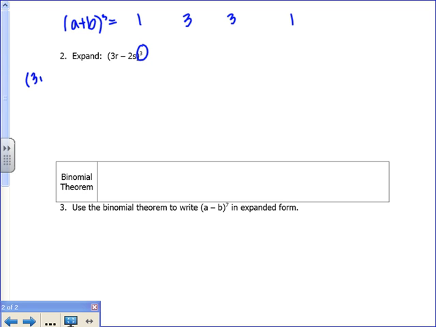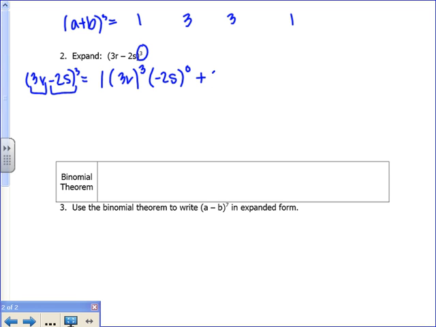So if I'm expanding out 3r minus 2s to the third power, my first coefficient's a 1. I'm going to take my first variable, which is actually not just an r anymore. We're actually going to take that 3 along with it. So 3r, notice I'm putting it in parentheses because we're going to keep it together, raised to the n, which is my third power, times, now, instead of writing just 2s, I'm actually going to write a negative as well. So negative 2s to the 0 power. So we're going to kind of treat that as a negative sign, plus a negative sign.